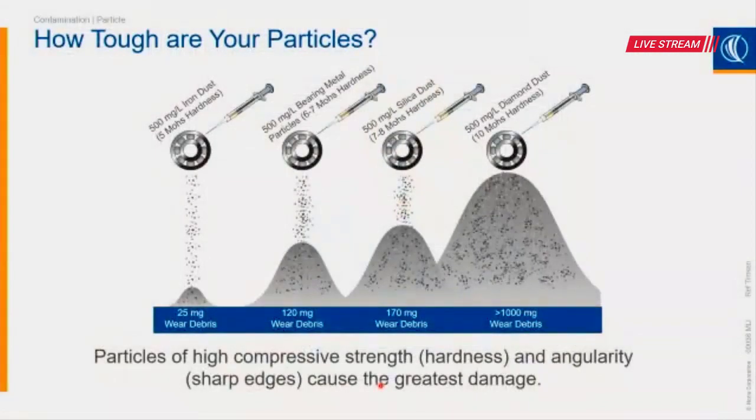But if we're looking at this in an oil analysis report, we're going to trend silica levels as well as aluminum levels. So silica and aluminum, as they trend together, that is very indicative that you have got dirt contamination inside your fluid. And our blurb down here at the bottom, particles of high compressive strength or hardness and angularity cause the most damage. If you look at dirt under a microscope, it has a very crystalline shape. It's got very hard defined edges, so it cuts incredibly well.